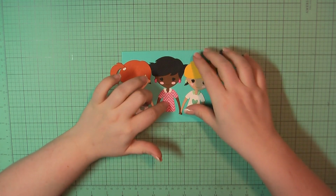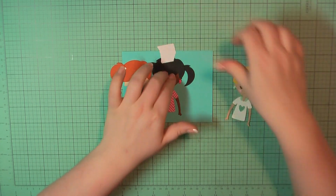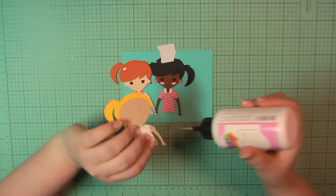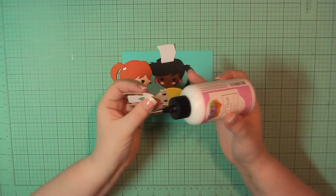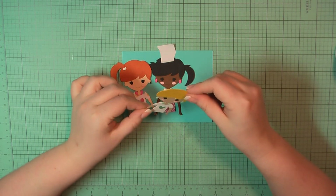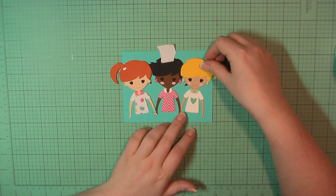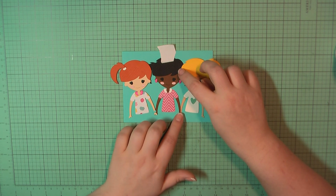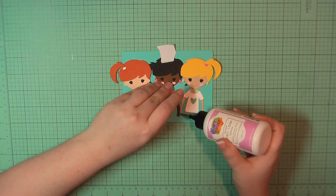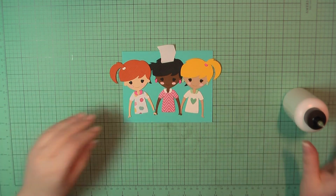So for card number 3, I just could not get enough of these little characters. They are so cute, and I wanted to try and fit 3 of them on one card base. So this is definitely not something that I would mail. I just would be afraid, even if I made a larger envelope, that it would get messed up as it was going through the mail. So for me, it'll definitely be a hand deliver card, or you could stick it inside a bubble envelope.